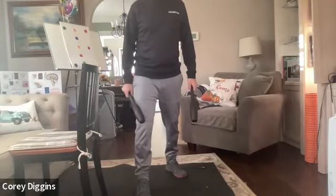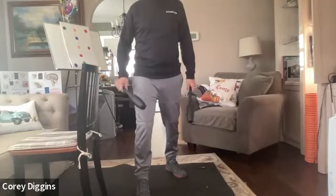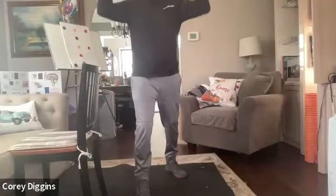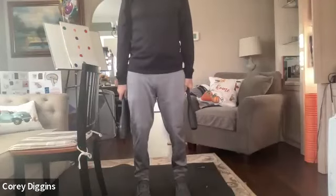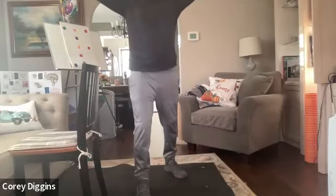So you've got to keep that weight more over the front foot, because what happens is if your weight is in between two points, if you move one of those points, everything's going to fall over to that side. That's it. So it's got to be sufficiently loaded over the foot that's going to stay there.